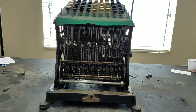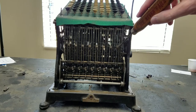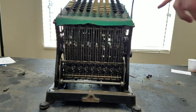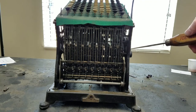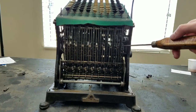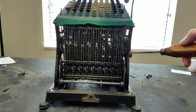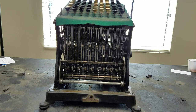So each key on the keyboard is attached to one of these little hooks here. You can see each column has these little hooks. So if I push the one key, you can see that this hook right here retracted. If I clear it, it'll pop back out again. And then two will cause this one to retract. Then three will cause the next one, and so on. And what those do is those act as stops.